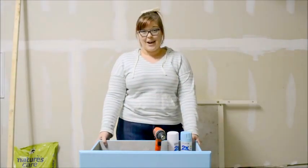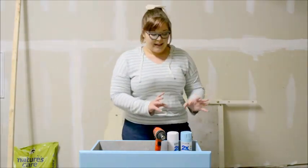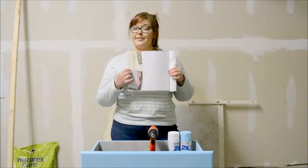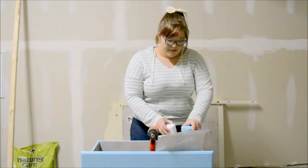The first step is to sand down your drawers. And just sand it down enough to get the top coat of paint or sealant or whatever they have on those drawers off so that you can then do the next step, which is to paint them. Now I've already painted the base coat of mine. I also bought these stencils to add a little pad onto the front to make it just a bit prettier. But after we're done spray painting and such, we will proceed on to the next steps of how to actually construct the planter.